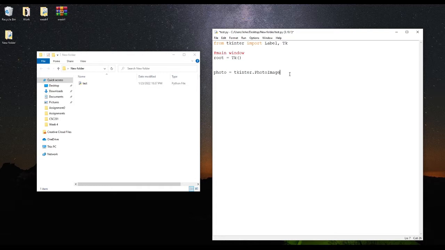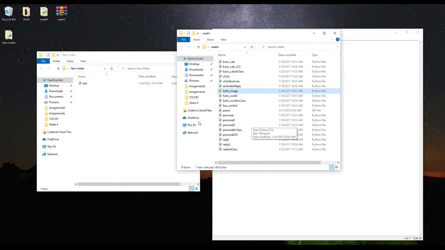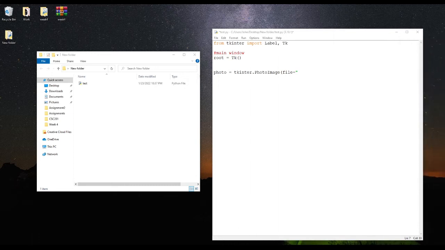And the thing that we need to provide is a file, and again, this isn't just with a GIF. You can use PNG, GIFs, PPMs, and PGMs. I'm going to provide a parameter, and I'm going to make the parameter equal to a file that's in your week 4 folder. It is called piece.gif, and this is in the zip file that's there. It's just a simple piece symbol. And if we drag it into our new folder that's right here, like so, I can reference it. So I'm going to say piece.gif.